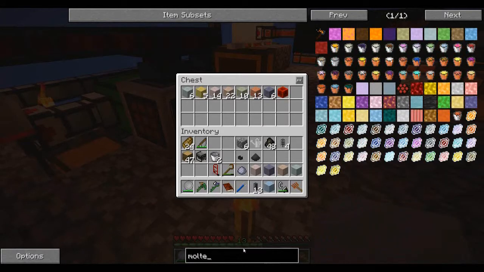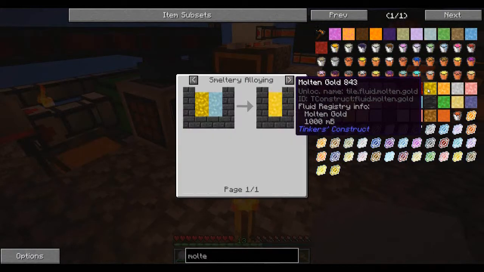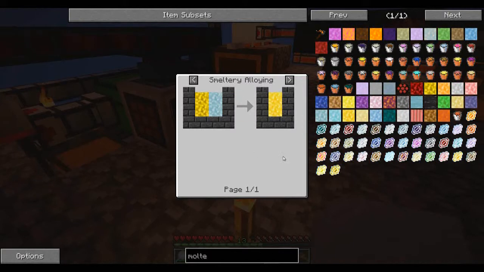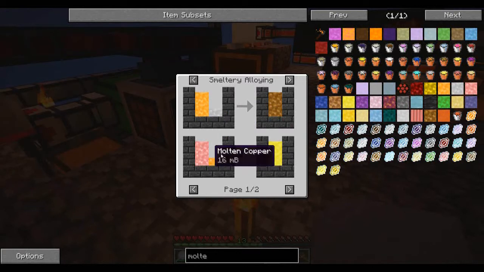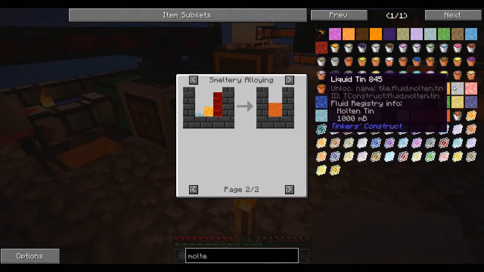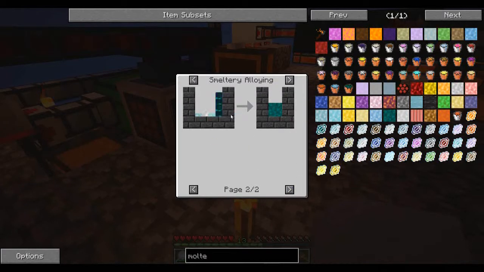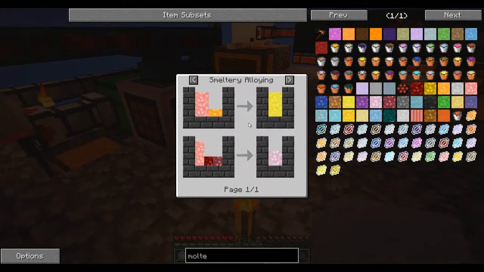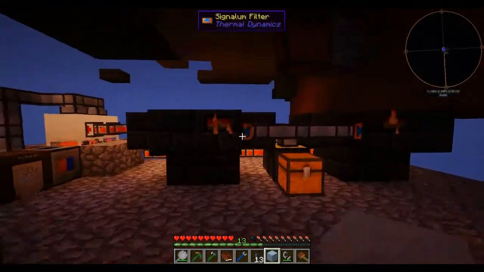Let's put in, here we go, molten. So here's the normals. So molten gold mixes with silver. So silver we're safe with. Copper will mix with tin. It'll also mix with aluminum. And that one will not mix unless it's got all of them. So like I said, tin is that one. Ooh, Enderium. I didn't realize you could make that in there. Aluminum will mix with copper, and iron, but only if there's obsidian in it, so we're safe there. So I think we've got the right 5.